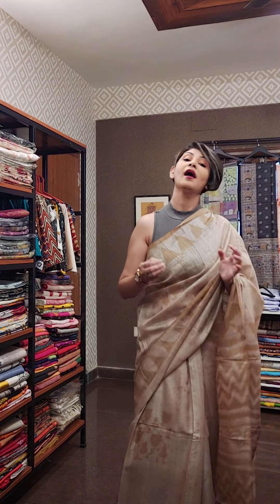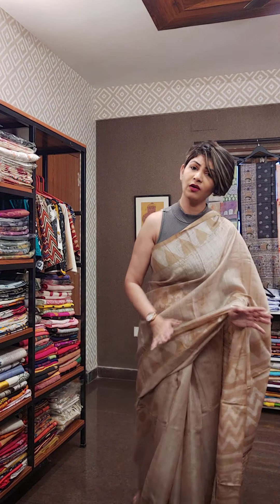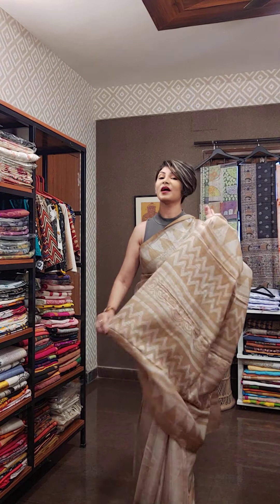Those who love to wear original virgin tasar, today's episode is for them. These are all related to minimalistic fashion — tasar and silk. Both combinations I am going to show today, and a few saris are on request. Also hand batik on cotton saris I am going to show you. The first one is minimalistic fashion, virgin tasar with hand batik.